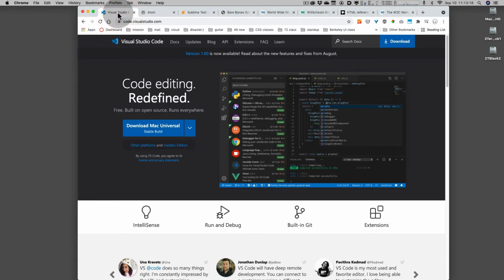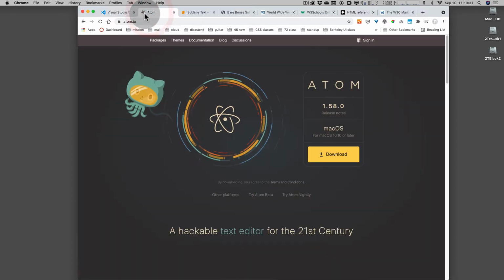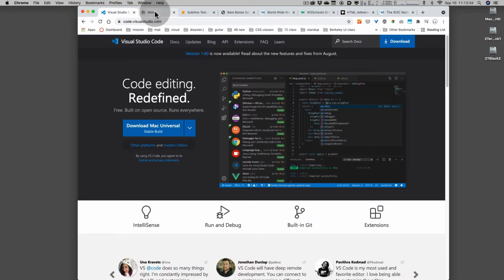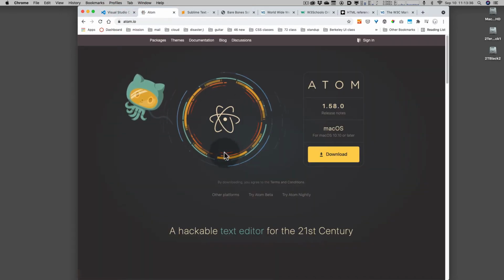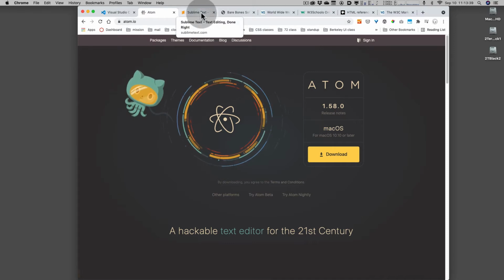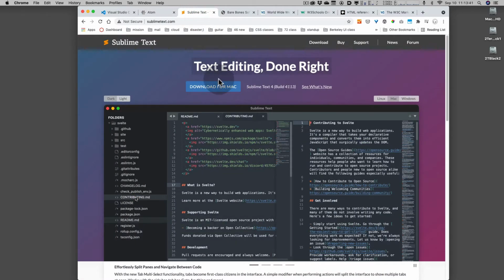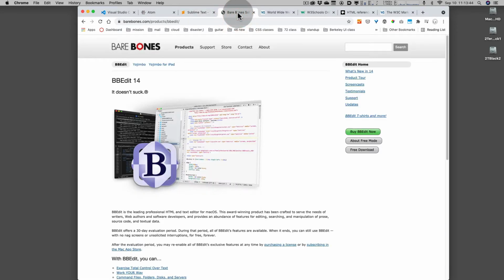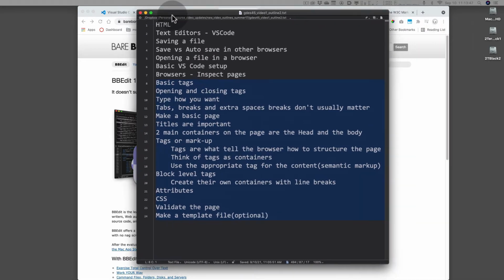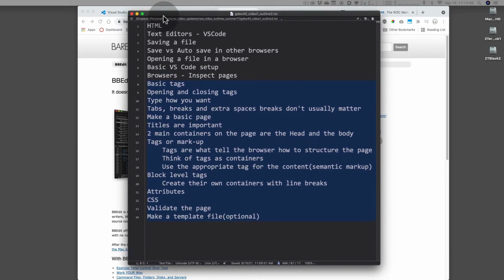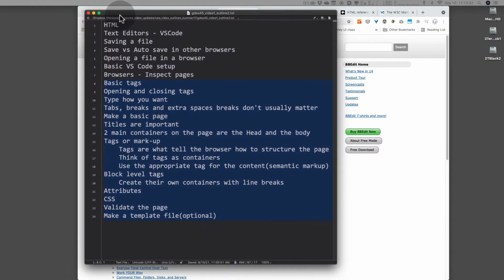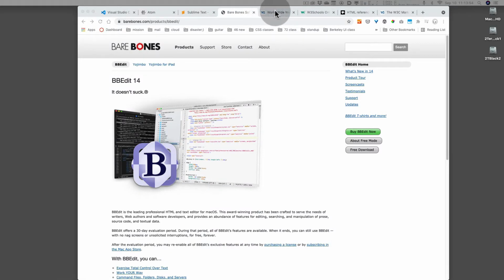There are other editors, and you'll see videos in the class using other editors. I've kind of skipped around. They're kind of trendy. One editor will be popular for a while and then another. But again, they're just text editors. So they're just different ways to do the same thing. So we're using Visual Studio Code. There's also one called Atom, which has a cool animation, at least it does right now, that people like. There's one called Sublime Text. There's one called Barebones, or BBEdit, which actually is the one that I use all the time for just plain text stuff like this. I just showed you that. That's BBEdit. It's Mac only, I think. Most of these are not.